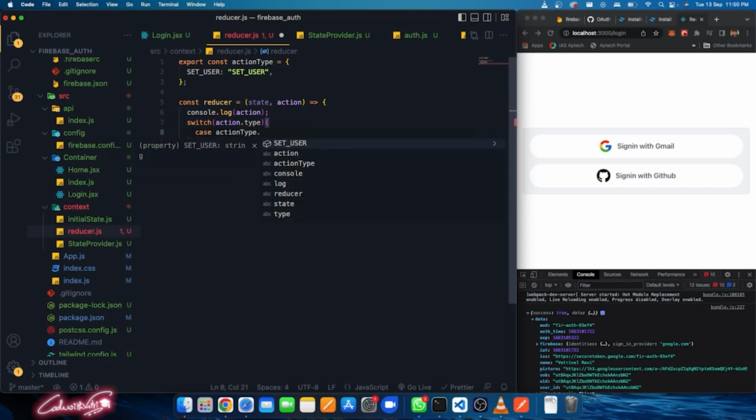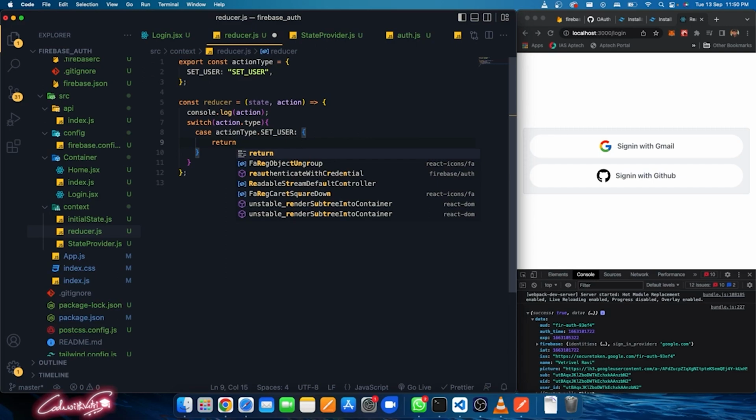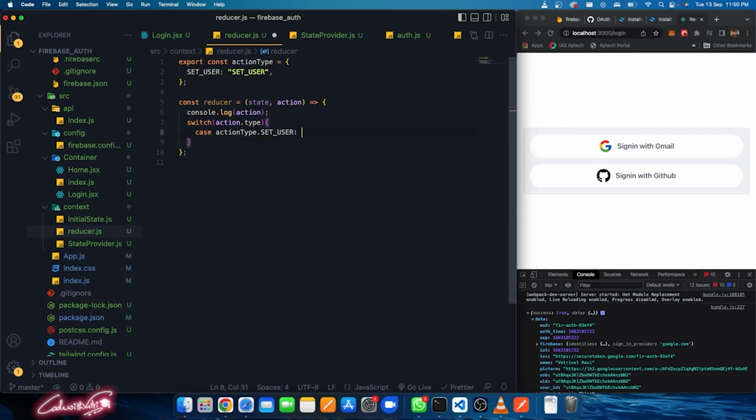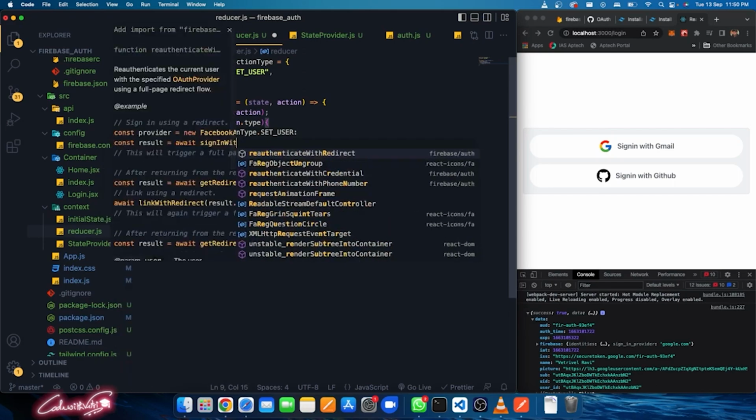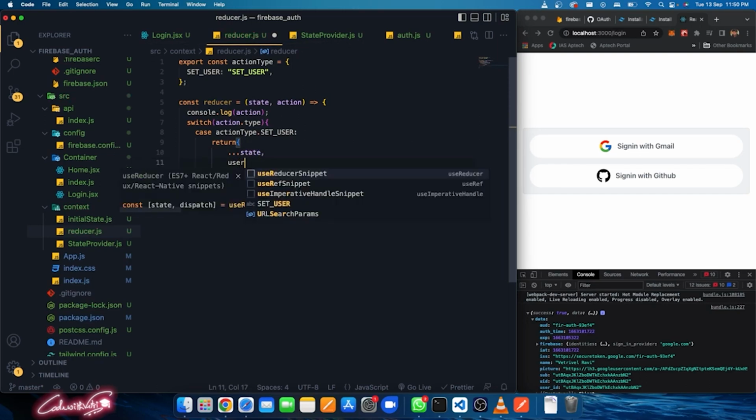Okay, if that equals that particular set user, so this is coming from our front end. If that action type is equal to set user, then I'm going to return the complete state, all the state, everything as it is, except the user object.